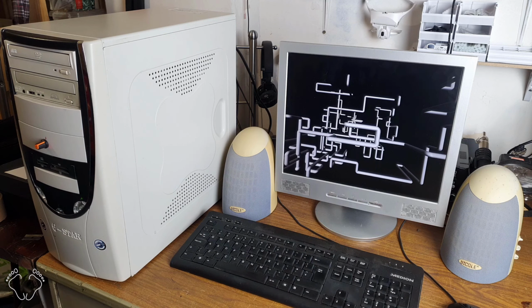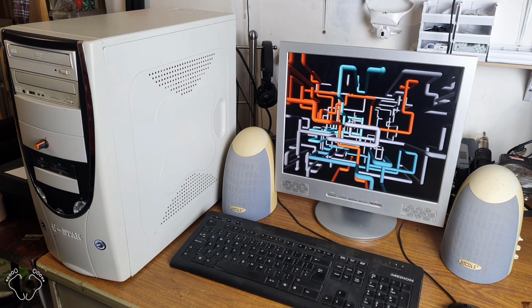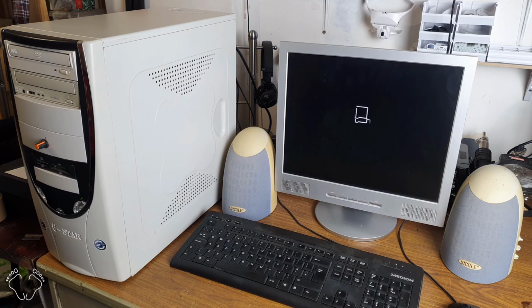It has the same processor as a PC that I built back in 2003 or 4, I think. So it's around about the same spec as that big machine that I built. That was my pride and joy back then. So it has two hard drives in it. There's a 260 gig main hard drive, and I stuck a little 40 or 60 gig hard drive in as a backup, just to store some extra stuff on.